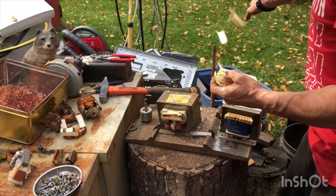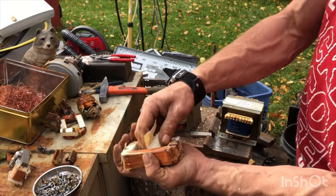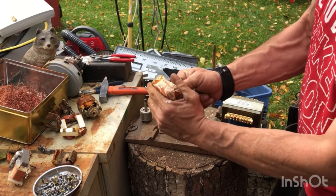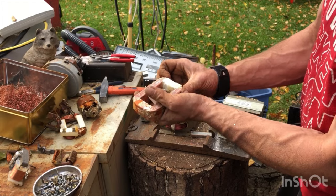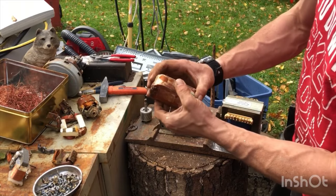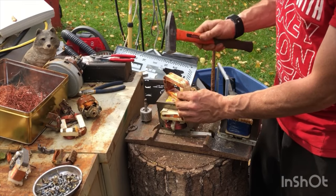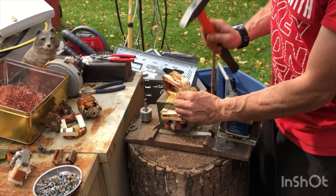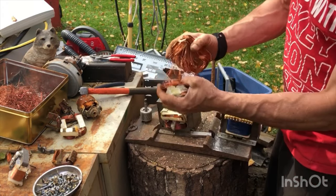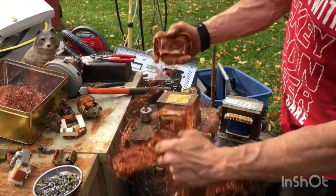Take this paper off. It's wrapped around the copper here. Now there is a bunch of tape around these sleeves. It can be a little bit of a pain to take off to get a nice clean product. You want to get as much of that tape off. So I mean, you can even, this may work. Just give it a hammer, give it a tear, and then just give it a yank. It pulls at least to that tape.